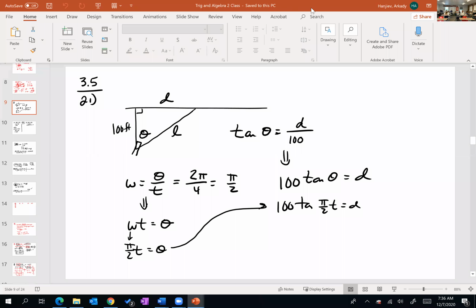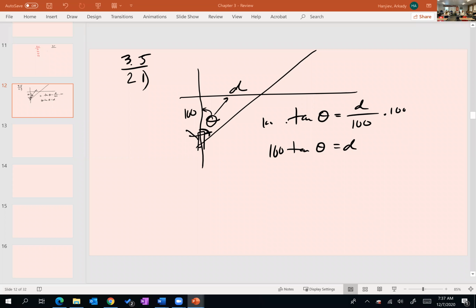One second, let me move this to the other screen. That's cool. Okay, so how about this? I think this is the formula we want. And it says that the rotation happens every 4 seconds. So one complete revolution, which is 2 pi, every 4 seconds. So notice that this is now going to be our angular velocity.